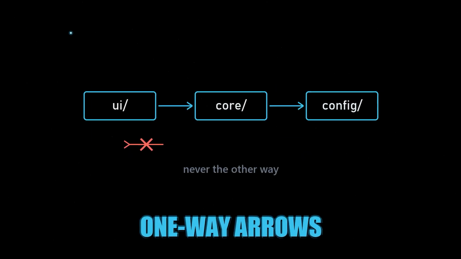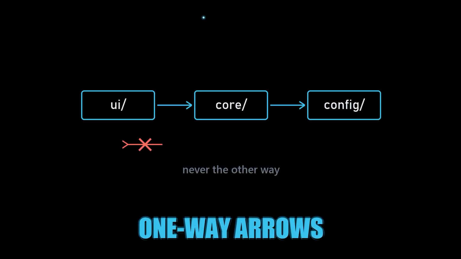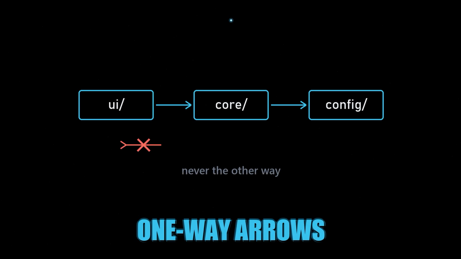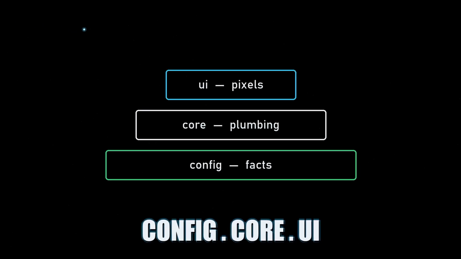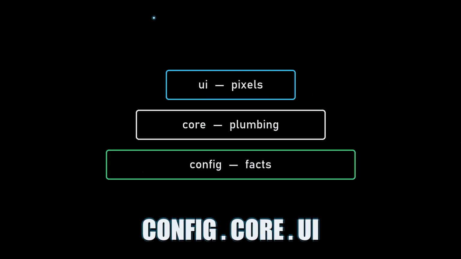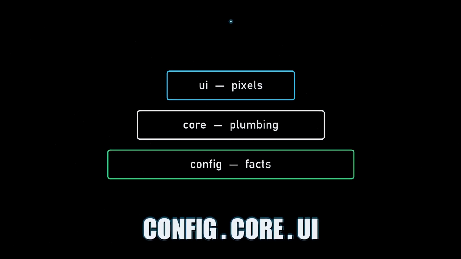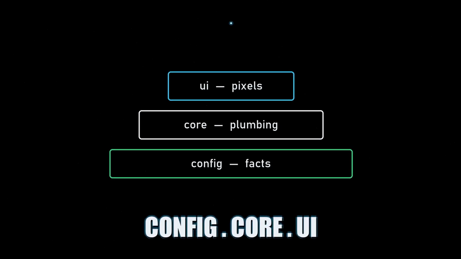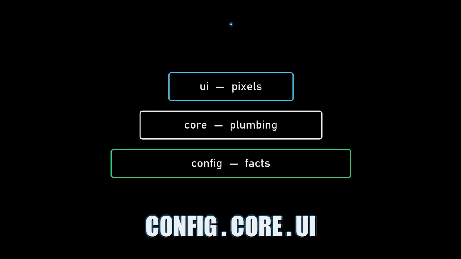Let me show you the shape of it first, because once you see the shape, the details stop being scary. Everything lives in 3 folders: config, core, and UI. And there's one rule that holds this whole project together. It's almost embarrassingly simple. The arrows only point one way. Config depends on nothing. It's just facts and choices, the app's name, the window size, where the logs go. Core sits on top of config and handles the plumbing every part of the app needs, like logging. And UI, the stuff you actually see, is allowed to lean on both. But config can never reach up into the UI, ever. And that one restriction is what keeps the engine testable later, without a single window on screen. Remember that. It'll pay off 3 times before this video's done.